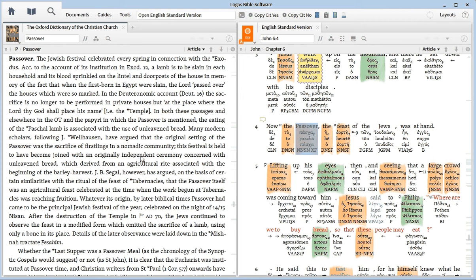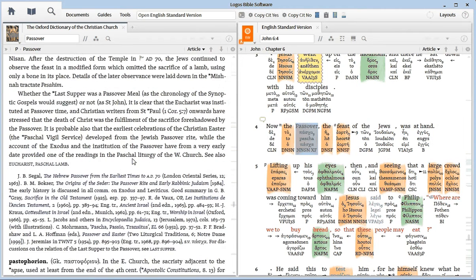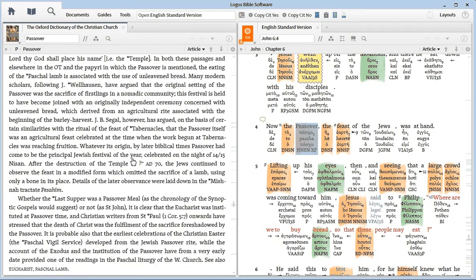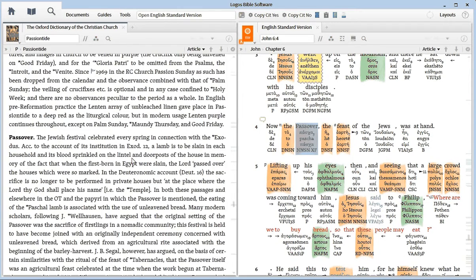And this is going to the Exodus where God was visiting the angel of death on the firstborn of Egypt, and he instructed the faithful to smear their doorway with blood so that the angel of death would pass over their home. And that is essentially what Passover is, but it goes down through here and gives you a nice little quick rundown on what's going on here.